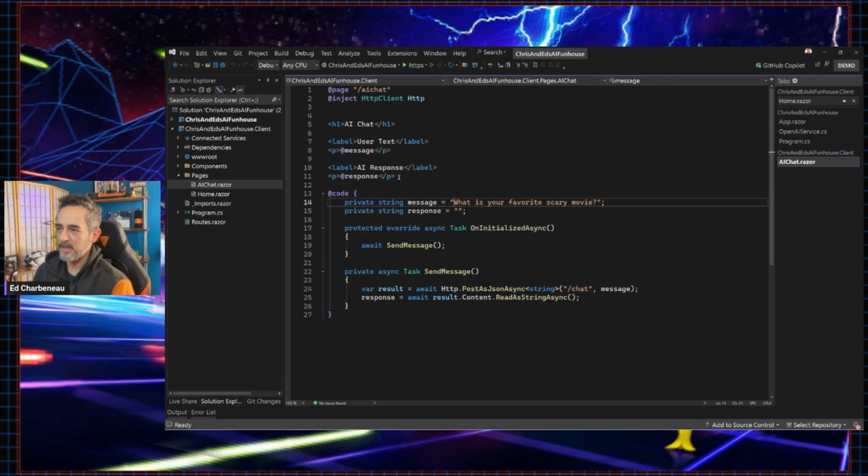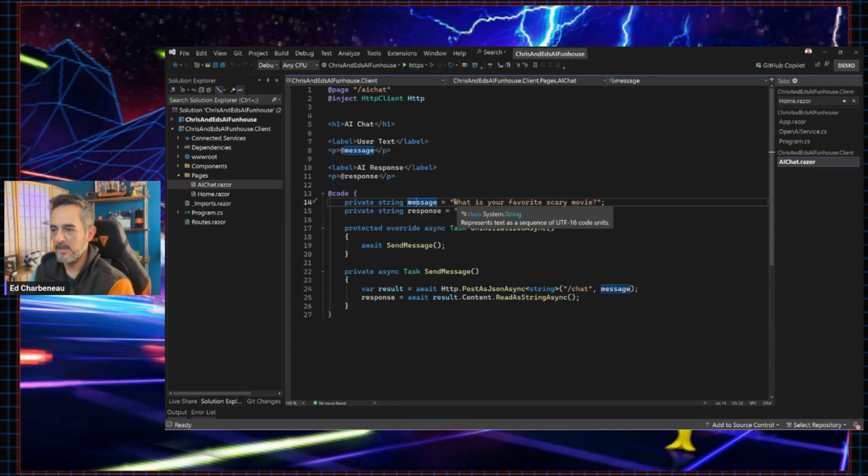I don't have text boxes and stuff set up to make this look nice yet. That's kind of the point here. This is where we wanted to get on the last show, just to prove that we can proxy this call through our API up to Azure OpenAI, and then get a response through that chain back.